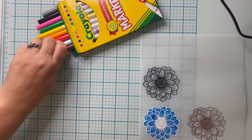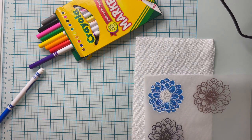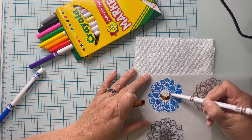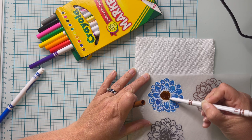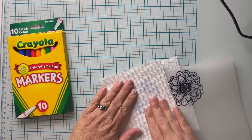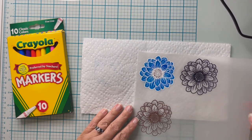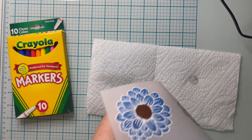With my blue flower complete — it is still wet — I'm going to flip it over and color the center of my flower from the back side. I want this to be a little more muted and dull than the front. I just place it on top of a paper towel so if any blue comes off, it's absorbed and doesn't make a mess. Because the vellum surface may still be a little wet, anything that gets on your embossing powder will just wipe off — essentially using the embossing powder as an ink resist.